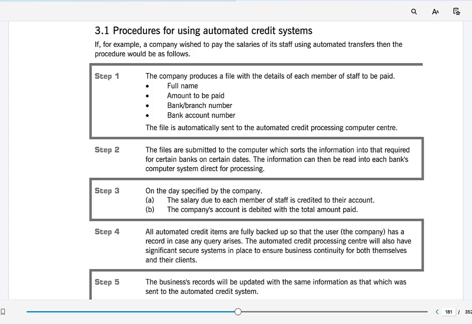So let us understand it clearly. 1. What does backed up mean here? Backing up means keeping a secure copy of the payment information. So even if something goes wrong later, the business can still prove what it did, and the business can still check the details. The backup usually includes things like the list of people or suppliers being paid, the amounts being paid, the bank account numbers, the payment date, the payment reference, any payment run number, batch number, or internal code.